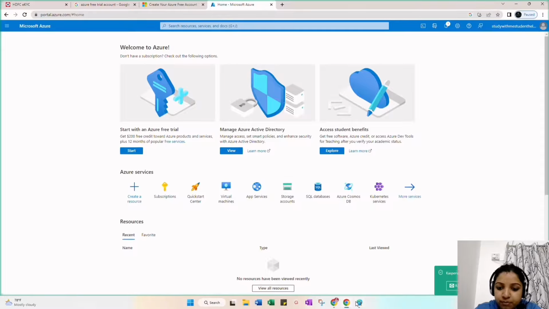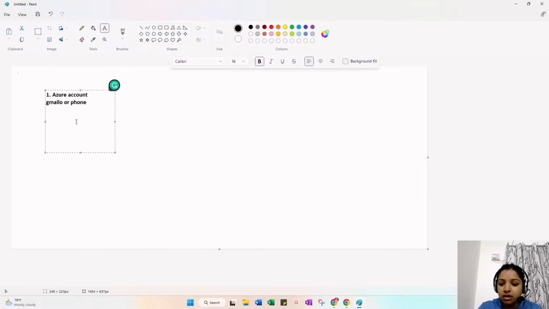Okay. Once we complete this, we need an Azure account, right? We completed the Azure account using any phone number or mail ID. Next, we can apply for the Azure free subscription.